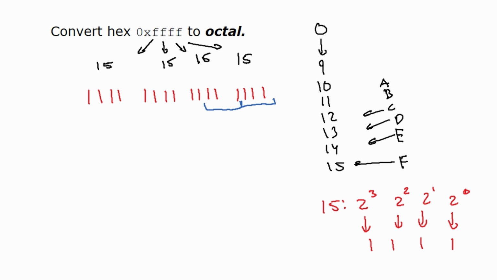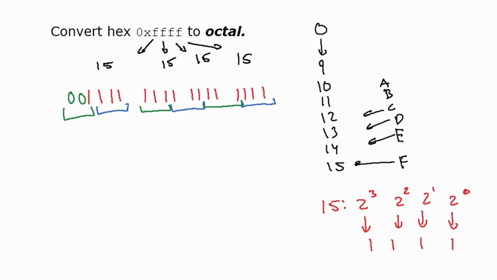And actually, I'll do it in a separate color so it's easier to see. So we're going to look at the next 3. We're then going to look at the next 3. And then we're going to look at the next 3 here. And we can see that after we look at this next 3, we have a single 1 outside. And if we have a single 1, or if we have 2 1s or whatever, we're going to add 2 zeros to it. And now it has 3 in it.